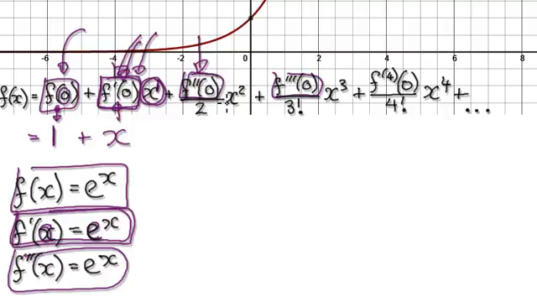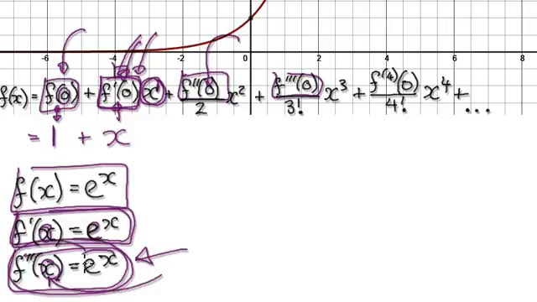And then for this one here, we will need to look at the second derivative. Well, the second derivative is here. Let me clear this up. So we would need to look at the second derivative evaluated at 0. So the second derivative evaluated at 0, that would be 1. So this block here would be 1, and then you've got your 2 here. So it would be a half, and then you've got your x squared here.